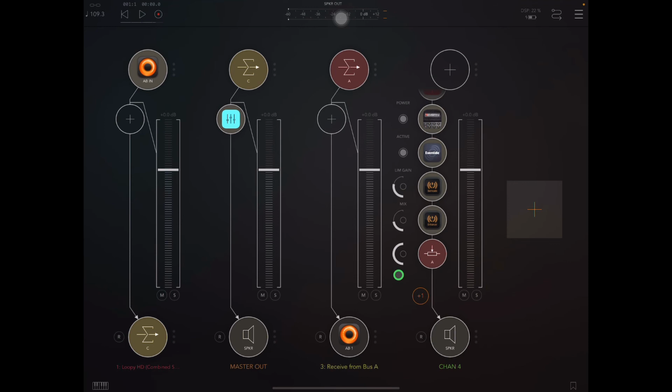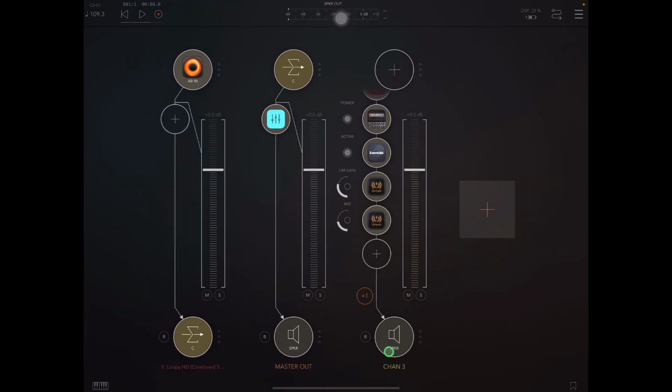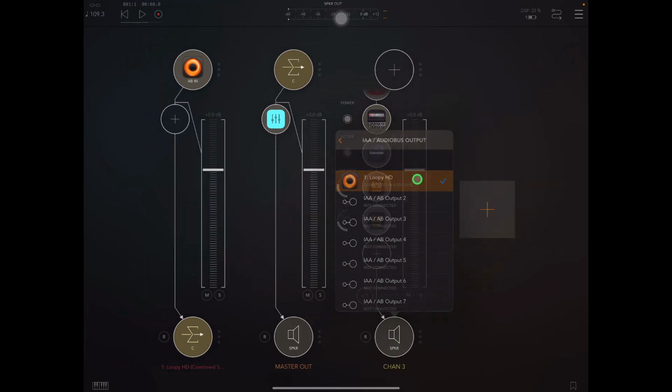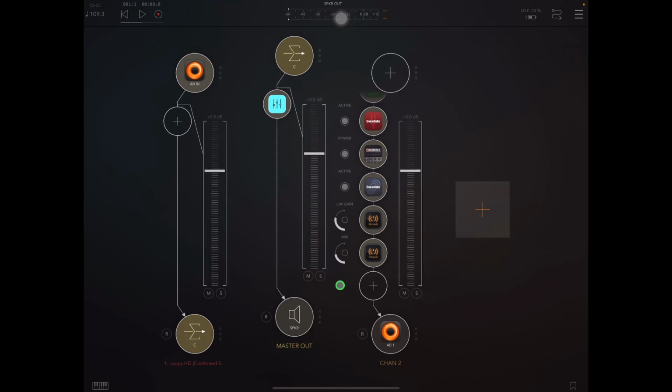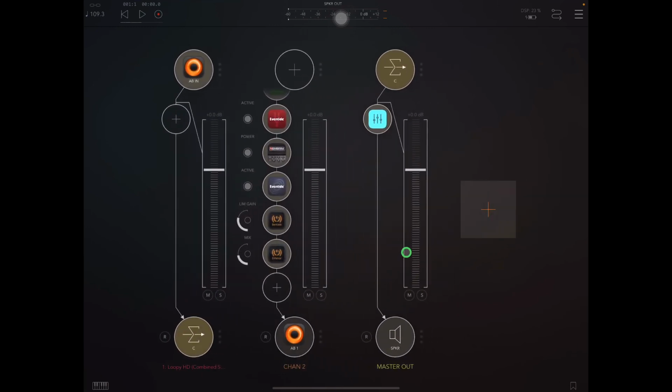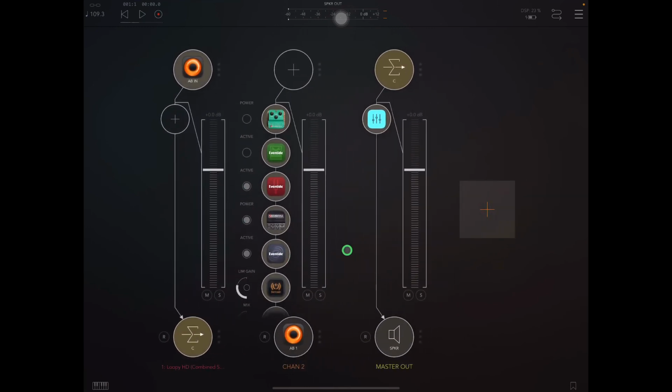You could have it a few ways. You could actually send this individual track directly there, so you're sending it there, and it's coming back through master. So again, there are a few ways to deal with it. Go and explore, see what works for you, and that's pretty much it.